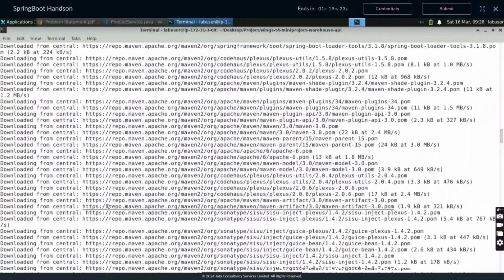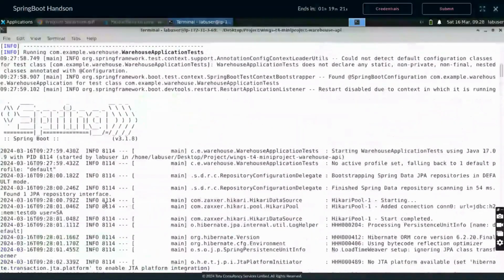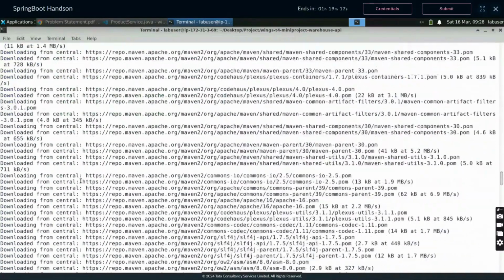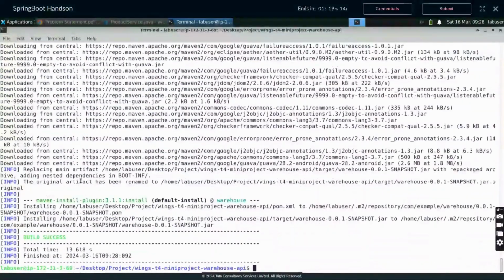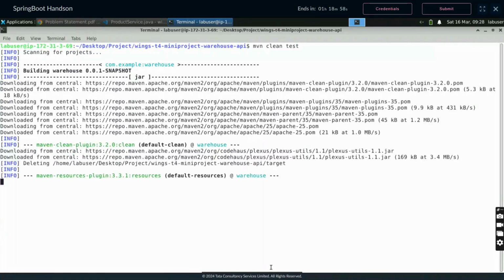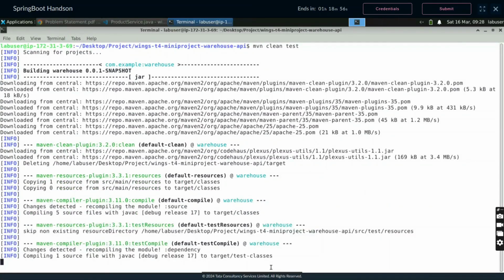Now we can go for the test cases. So see, tests success, 0 failures. So our code runs successfully. So this is the code for test case verifications.